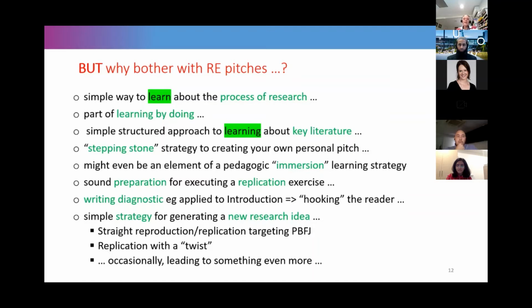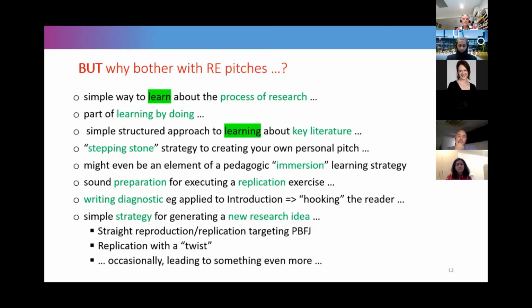So it's a US study, you can do it in Australia, and you think there's a twist in Australia. For example, there's a regulatory difference, a taxation difference, or whatever. And occasionally, this exercise, while having modest beginnings, could lead to something even more novel and more exciting in your research.